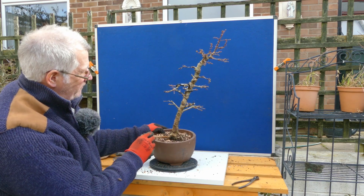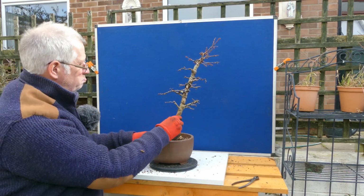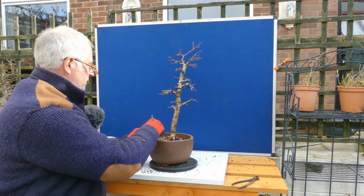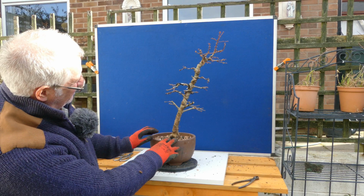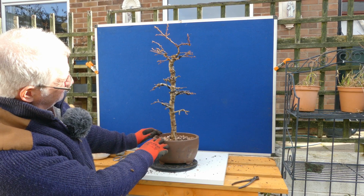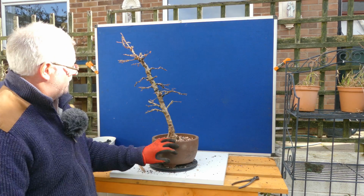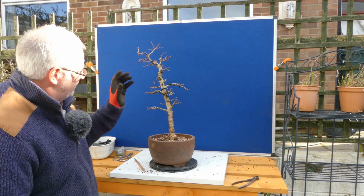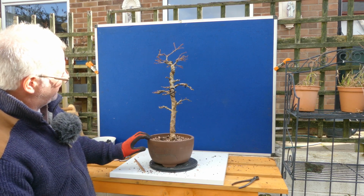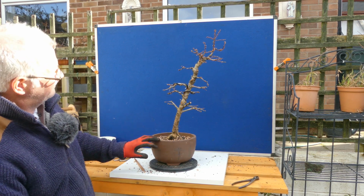You probably can't see it, but that trunk base isn't that attractive, but it's what the tree provided. I'm coming out with some waffle at the moment. Yeah, I can almost see this branch going, to be honest, unless I can get it downwards. Wondering whether I end up removing all of these lower ones. So all I'll do is cut back a lot of it because I don't want the growth getting any taller than that. I can see the front being somewhere there, I think. Can't be there. Has to have some part of this.